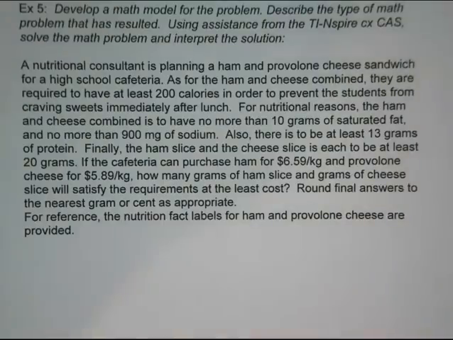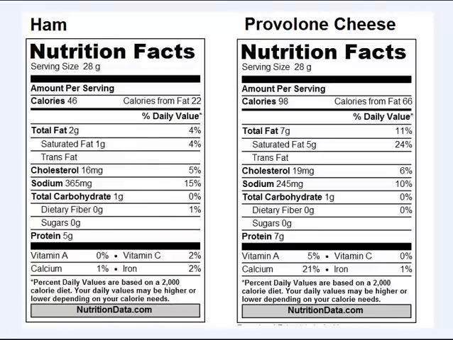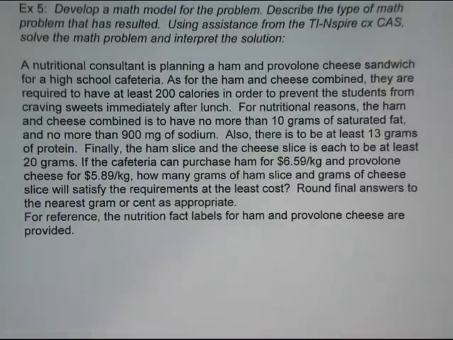Okay, to get started here, what shall we choose for variables? One hint at what might be effective is to take a look at those provided nutrition fact labels. The whole basis of all the information is based on one serving as defined in the top line of the label. That being the case, it's a reasonably good idea to choose as our variables the number of servings of each of these.